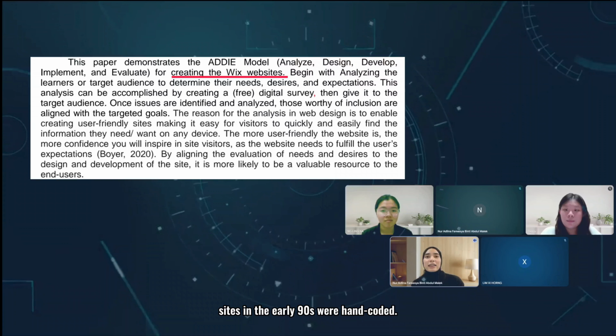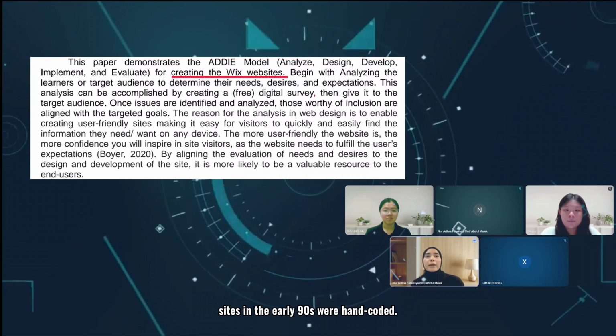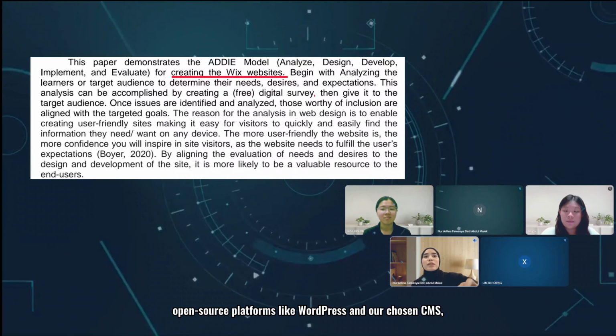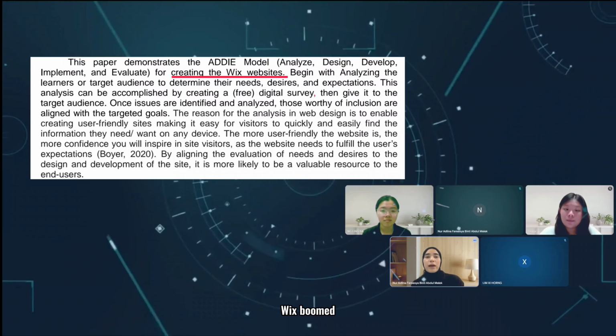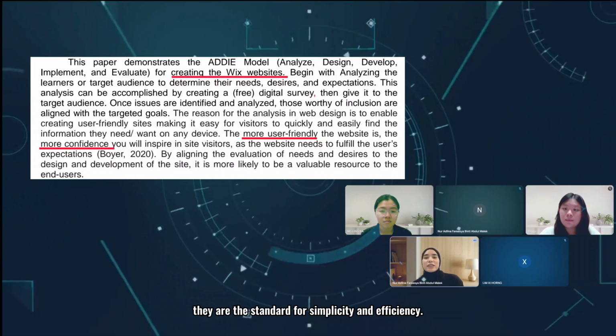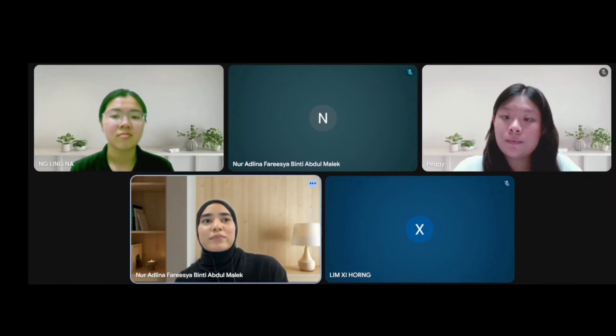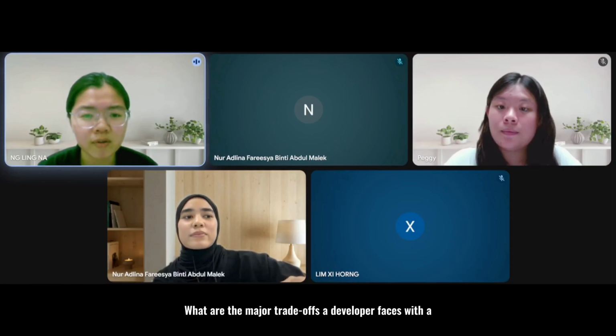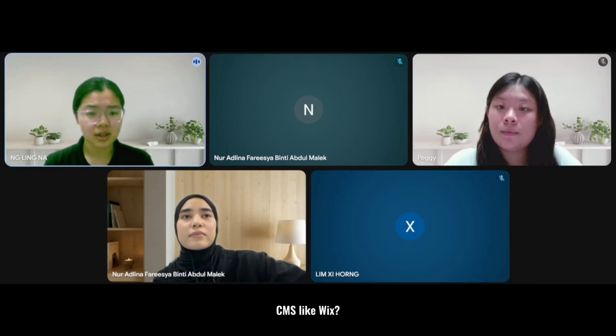Its history is fascinating. Sites in the early 90s were hand-coded. By the 2000s, open-source platforms like WordPress and our chosen CMS, Wix, boomed. Today, they are the standard for simplicity and efficiency. What are the major trade-offs developers face with a CMS like Wix?